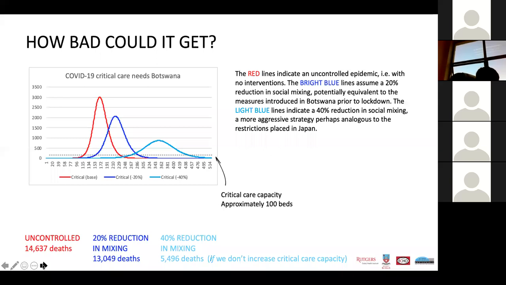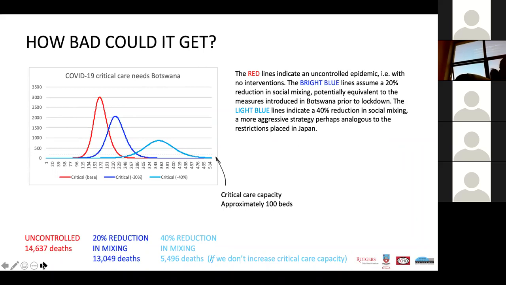That's the number of critical care cases that are needed, the number of patients who need ventilation. These graphs start at 1 patient in the country. So you can see that about a month after you have 100 cases or so, your epidemic takes off, about 2 months after the first case.